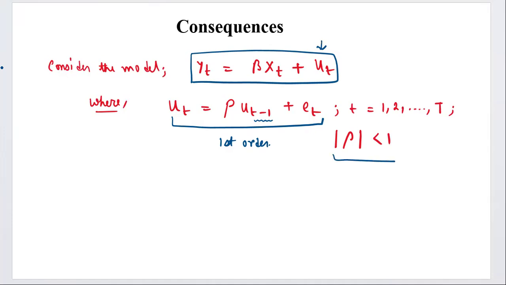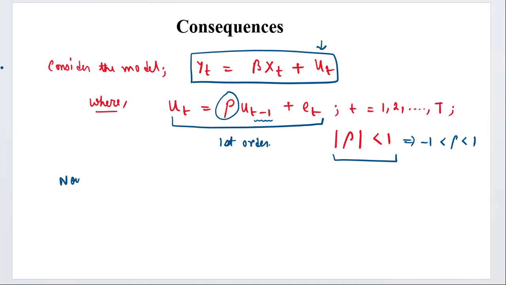And this assumption, mod rho less than 1, is very important. If you have seen my time series video, I said that when the mod value of this coefficient is less than 1, then the series converges. Now this model is a convergent and stationary model, right? This model is weakly stationary, and so this weak stationarity assumption has to hold in this particular case also. So this basically means that minus 1 is less than rho, which is less than 1. Rho lies between minus 1 and plus 1, right? I hope this much is absolutely clear.